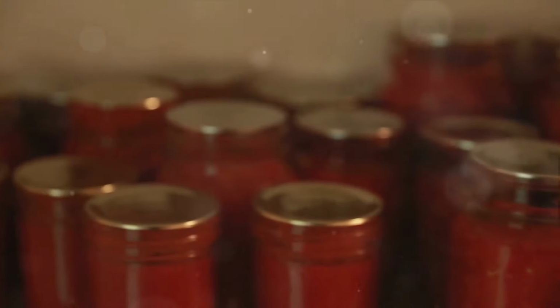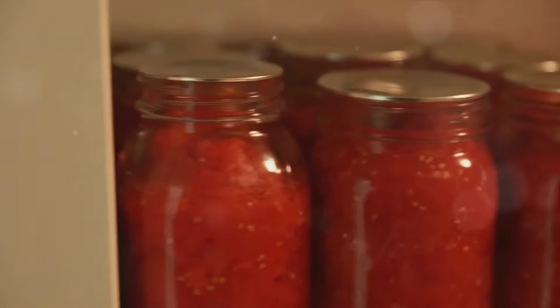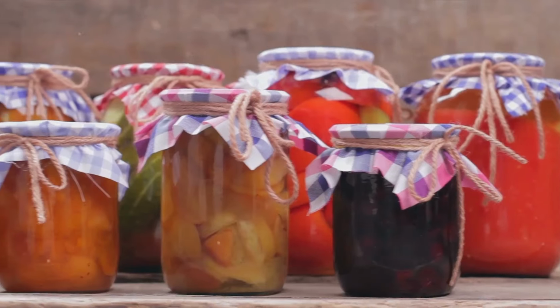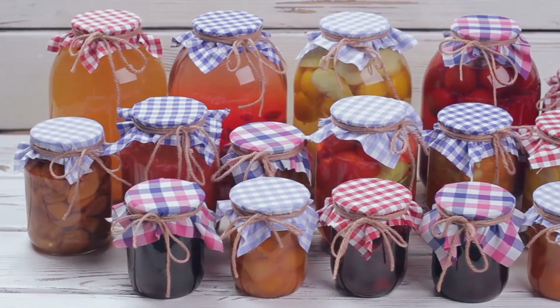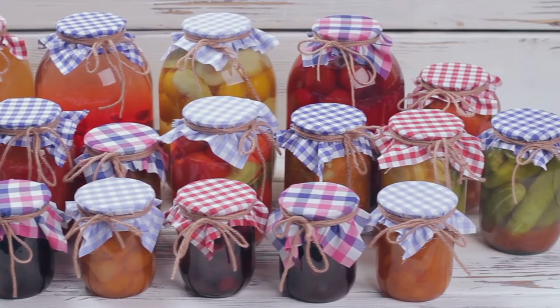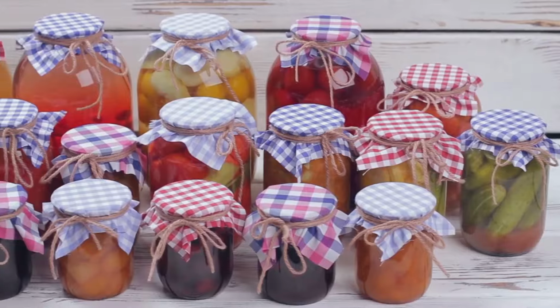However, it's important to note that canning needs to be done correctly to ensure the food is safe to eat. Incorrect canning can lead to foodborne illnesses, so always follow proper canning guidelines. Despite this, with a little practice, canning can be a great way to preserve your food and reduce waste. Canning is a versatile method that can help you enjoy your garden's bounty long after harvest season.